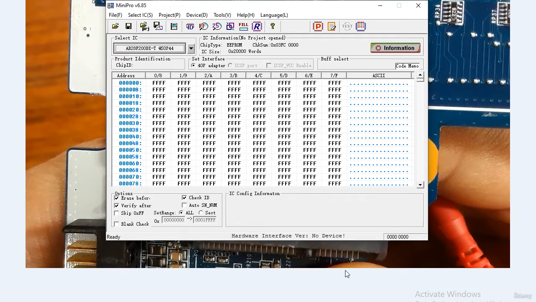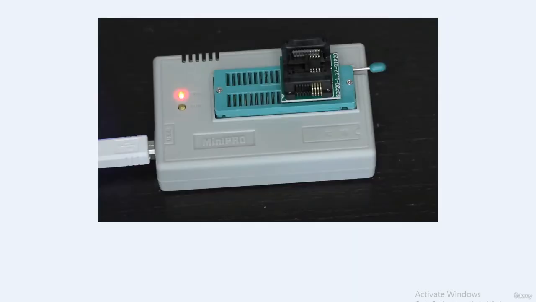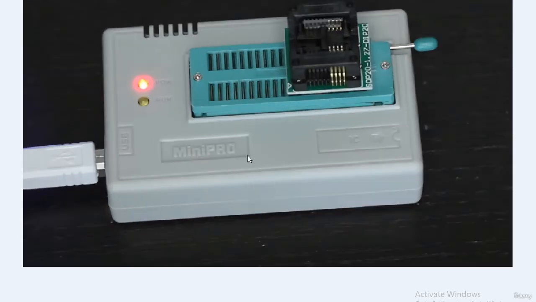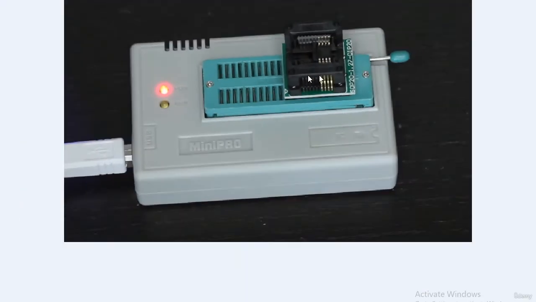So that's all about how to program the BIOS. It's pretty easy. To summarize, if you have a failed BIOS chip, it depends on the programmer you have. If you have, for example, a TL866 programmer like this, you should remove the IC from the motherboard and connect it to its adapter, and then program it by connecting the programmer to the laptop and launching the software.